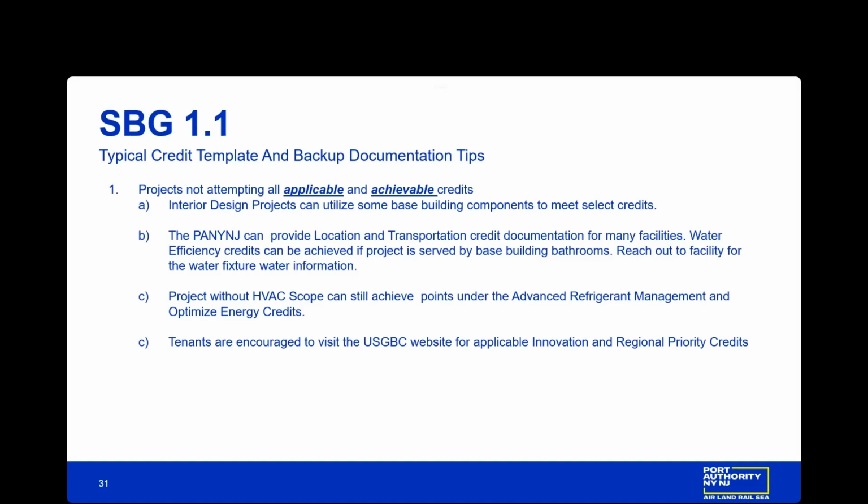Water efficiency credits. Let's say you're a concession in a terminal, you do not have bathrooms in your actual tenant space, but you are served by bathrooms that belong to the terminal nearby. So within any terminal, whatever bathrooms your full-time employees use and customers use, you can actually achieve points for that. And here, like I said, water efficiency credits can be achieved if the project is served by base building bathrooms. We encourage you to reach out to the facility for the water fixture use information.